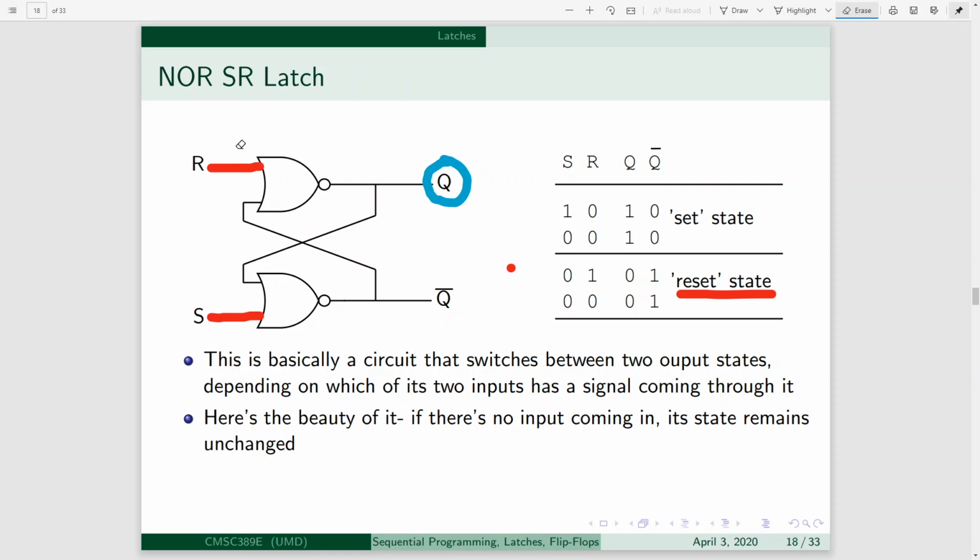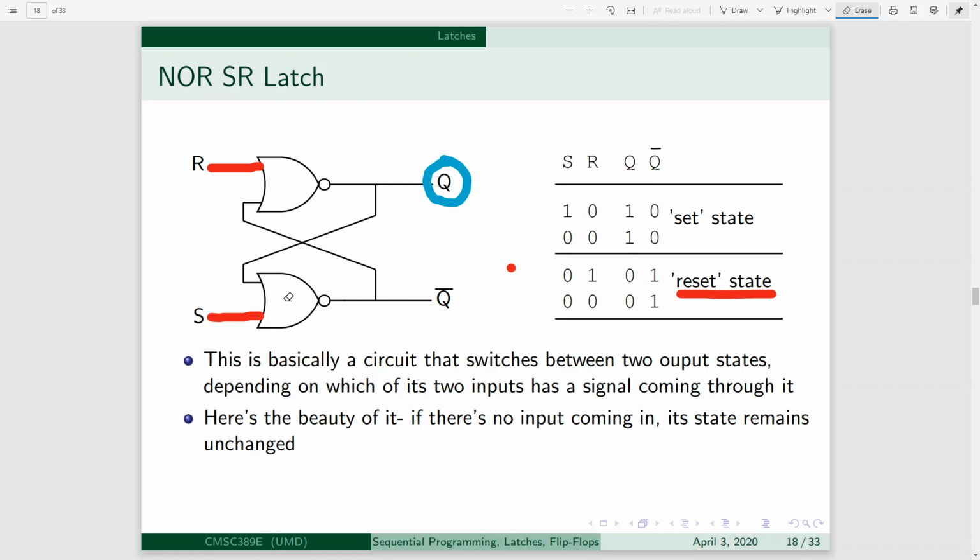And that being, so check it out. What I'm trying to say is when we feed in both inputs at the same time, we're going to be stuck in this state. This is an important state to remember, because once we're stuck in this state, it matters in which order you turn these off. Does that make sense to everybody? And this goes back to Richard's point. Richard made the point, which gate do you build first?